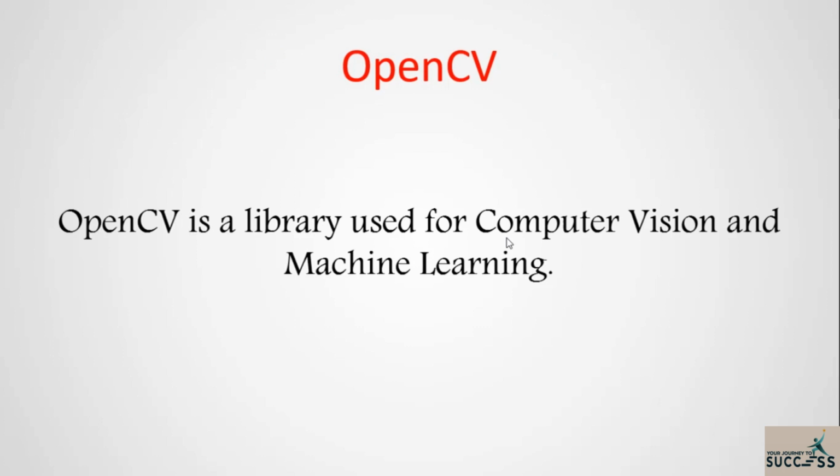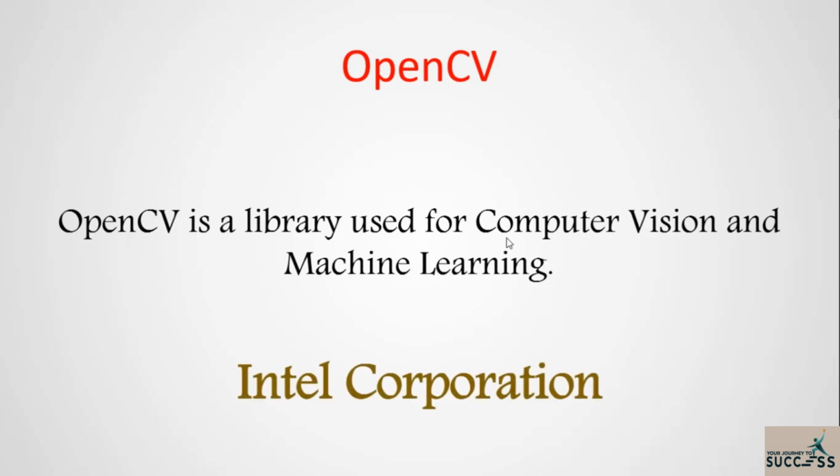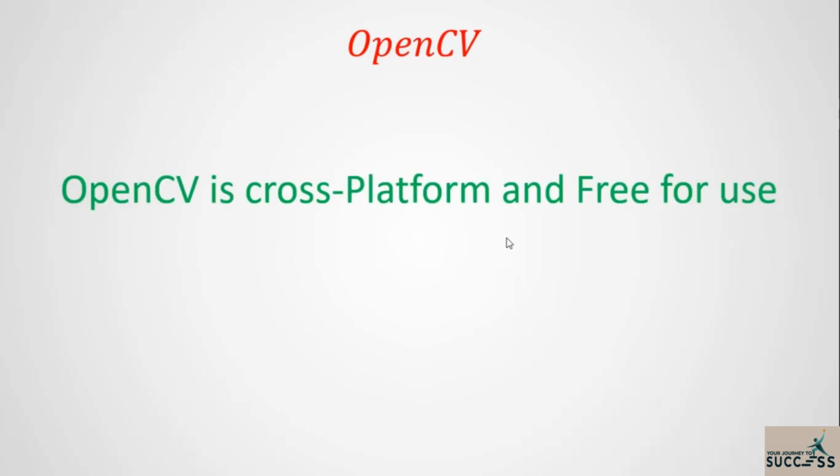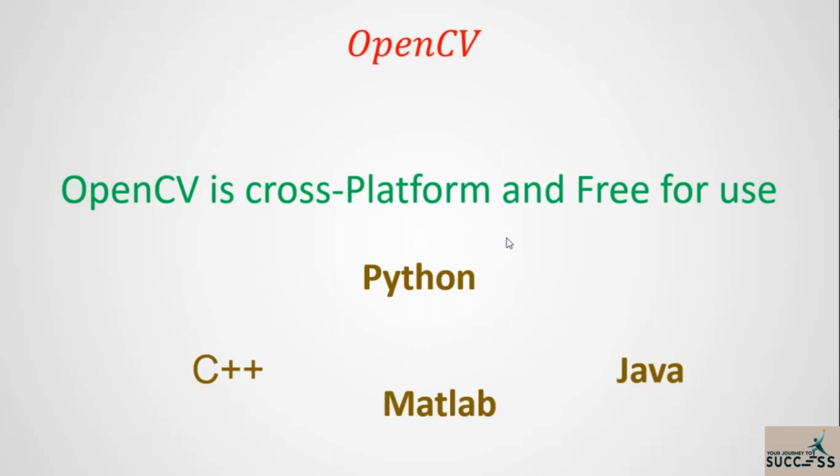So OpenCV is a Python library used for computer vision and machine learning. Now it is developed by the Intel Corporation. The good thing about OpenCV is that it is cross-platform and it is absolutely free for use. Now it supports a wide variety of languages. We're going to implement it in Python, but it supports C++, MATLAB, and Java, which are the most common and popular programming languages as well.